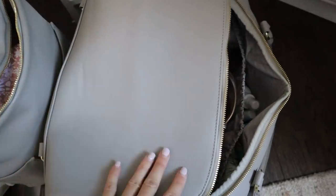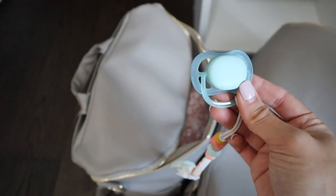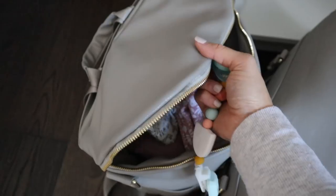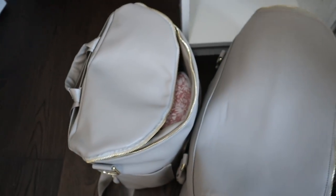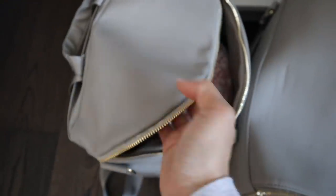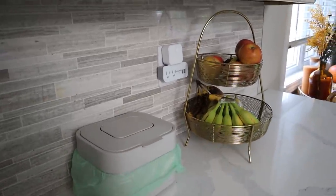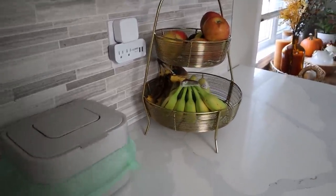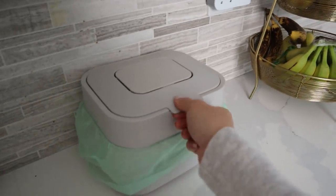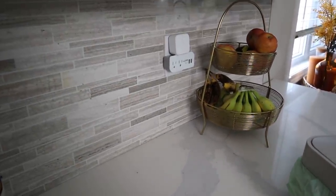I actually filmed a whole video on both of these — if you guys haven't watched that yet it's linked down below. I'm also throwing in an Ultra Air pacifier so she has that and we can test it out at the hospital in case she needs some extra soothing. These are ready to go for when Baby Acorn's ready to go — it's our first little trip all packed up! Next on the to-do list, we're going to set up the bottle and sterilization station. We'll move some stuff, put the composter under the sink, wipe everything down and add in everything for baby.